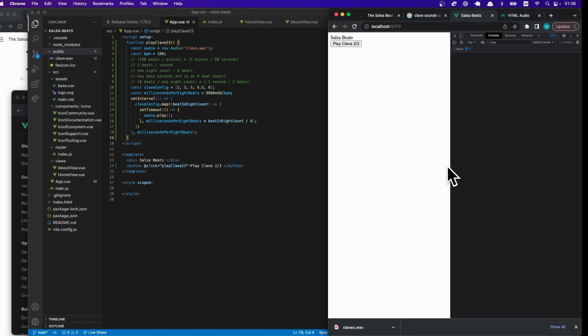So yeah, let's try this out. There we go. We've just built a 2-3 clave.